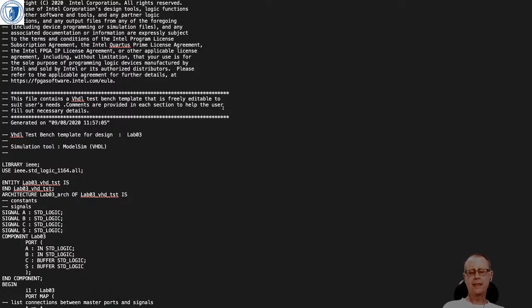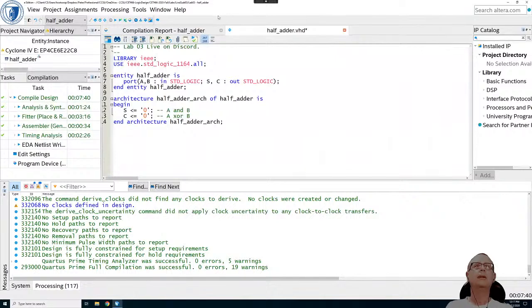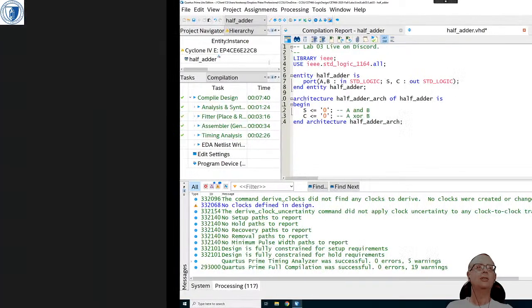Right, so when you want to simulate, you need to create a separate VHDL file, and it's not called a .vhd. If you saw before, the half adder is .vhd, and that's because that's just the standard VHDL.